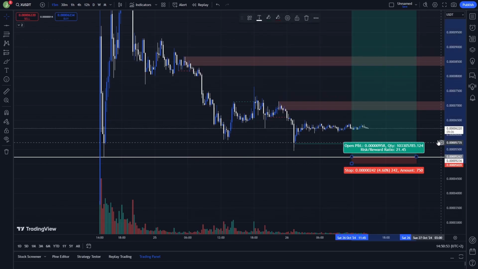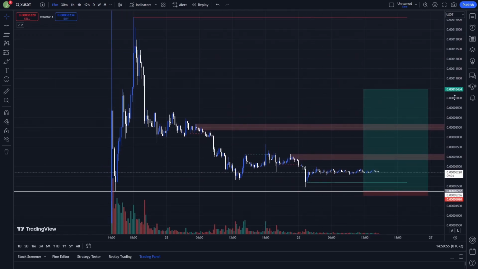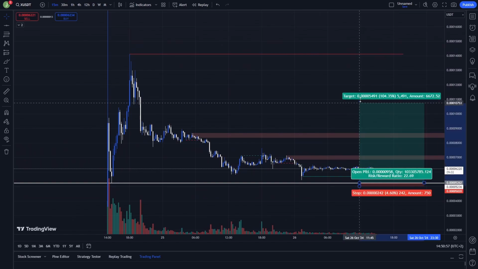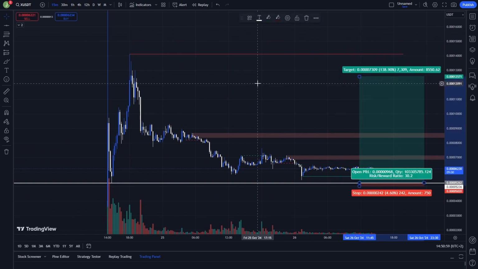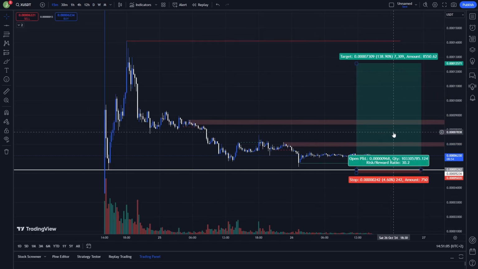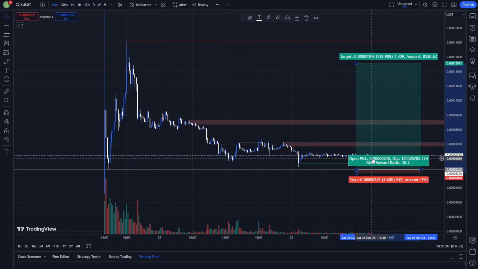So let's assume it will be like 5%. Last take profit target, in this case you can for example place under this previous high, something like that, which can give you a risk reward ratio up to 30, and that's absolutely insane. Of course, this is not going to be our final risk reward. I am placing it that high just because this coin is really small. It has a really small market cap.